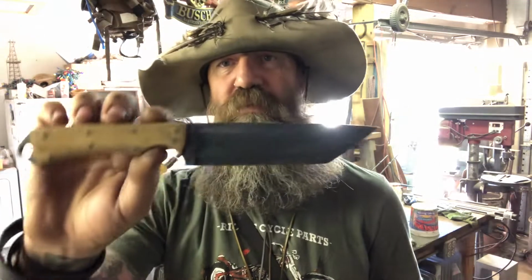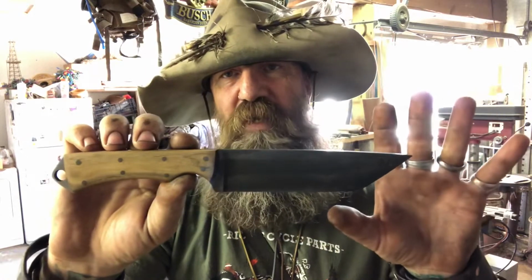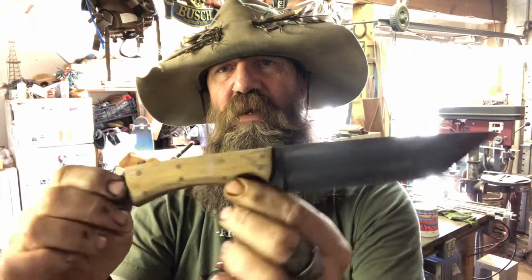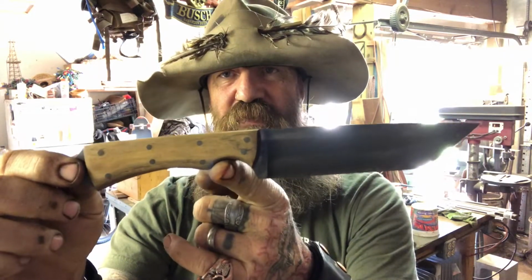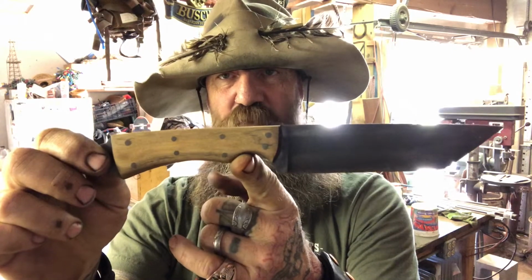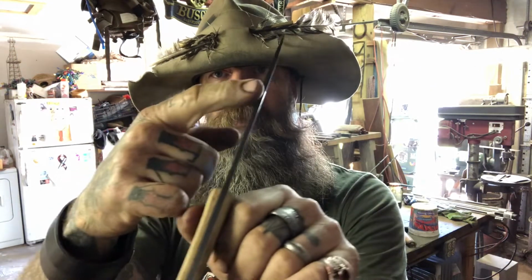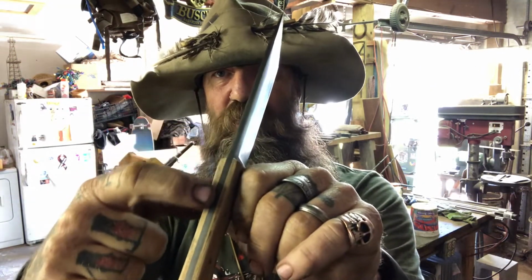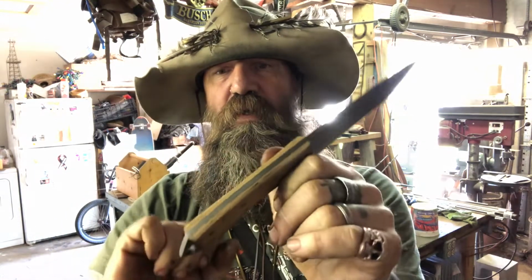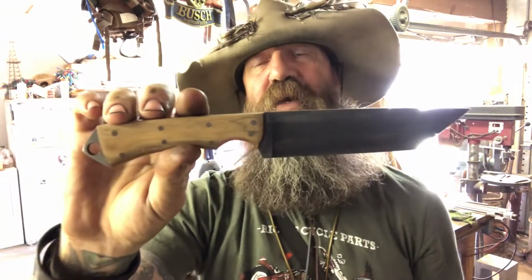So I'm going to start out real simple. This is a basic style knife. We're not talking about the blade style or the blade size, we're just talking about the construction of the knife. Basically this is a piece of high carbon steel, and a piece of wood and some pins. You can see here that the blade goes all the way through the handle. That's what's called the tang, the part that goes through the handle. So that's a piece of steel with a piece of wood and some pins.